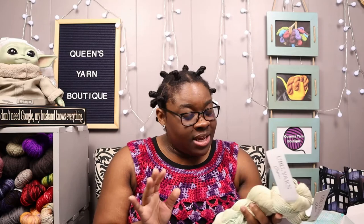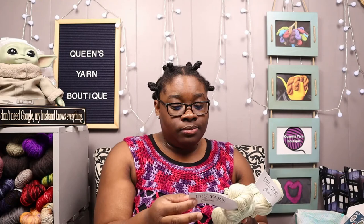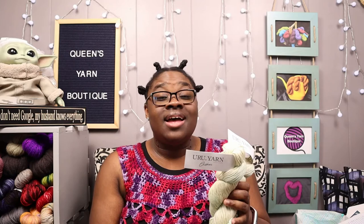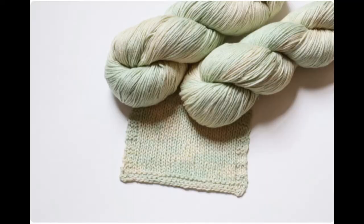I think what I find so interesting about this yarn is, once again, the construction or the fiber content. And I really have to give it to KnitCrate for trying some new things. For a while, each box was kind of having the same kind of fiber content, but they've been really hitting it out of the park this year. So this is 34% cotton, 35% linen, 19% lyocell, and 11% nylon. And this is a sport weight yarn, and it's 350 yards, 320 meters, 100 grams. So yeah, that's the yarn. And like I said, it's being blown up a little bit, so I'll make sure I insert a picture so you all can see this up close.